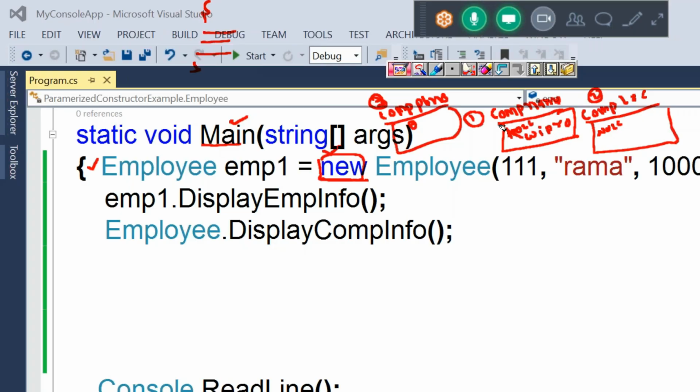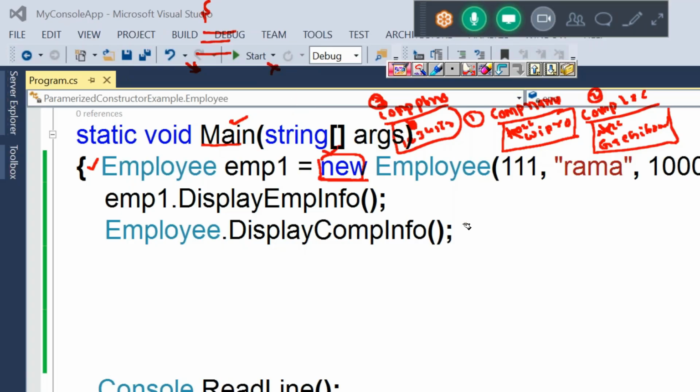First, the static variable is initialized. Second statement, company location equal to Hyderabad Gachibowli. Next, company phone number equal to 1, 2, 3, 4, 5, 6, 7, some number. Finally, static constructor execution is completed. Class loading is also completed.